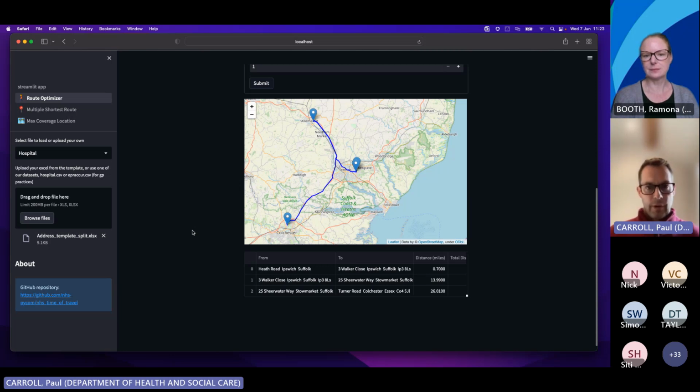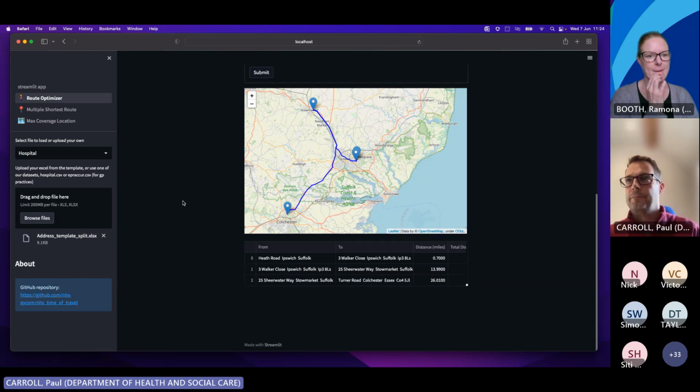But there is a sweet spot, and we didn't envisage an NHS route optimizer being used for somewhere like 15 or 16 drop-offs, simply because there wouldn't be enough time during a day for a district nurse to visit that many patients and spend quality time with them. Likewise, ambulance drop-offs would probably be 4 or 5 or maybe 8 or 10 at most. So once you do start to get past 10 or 12, your computer will slow down. But we've designed this to be used with, I'm on a work laptop here, and we want people to use this on their work laptops and it not fall over and not crash.